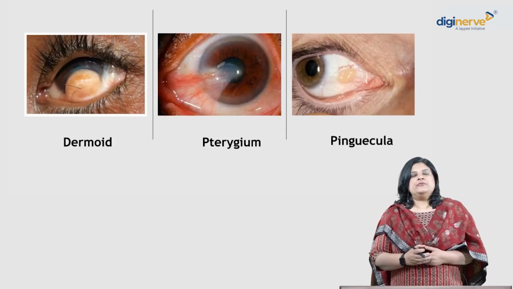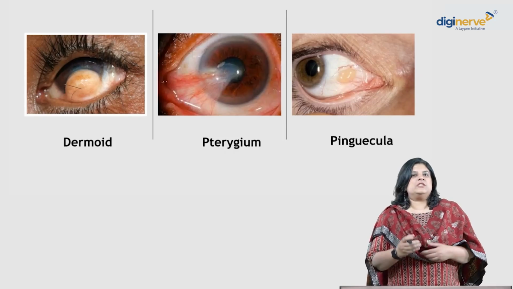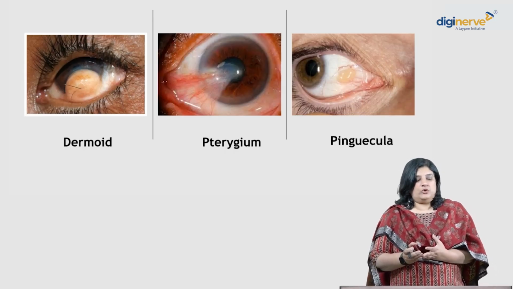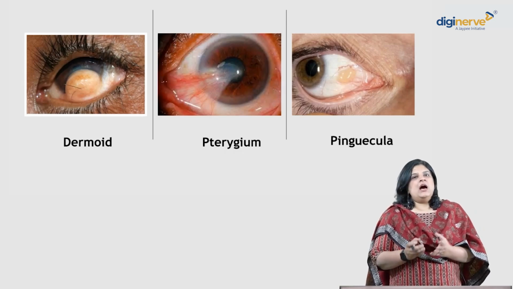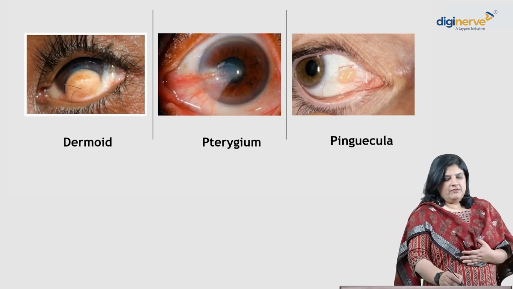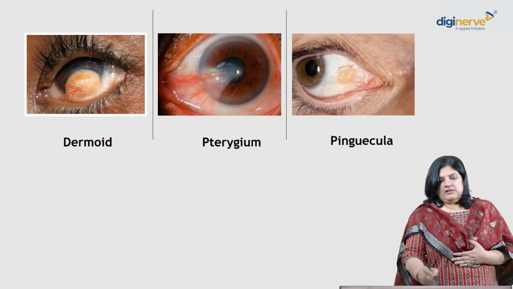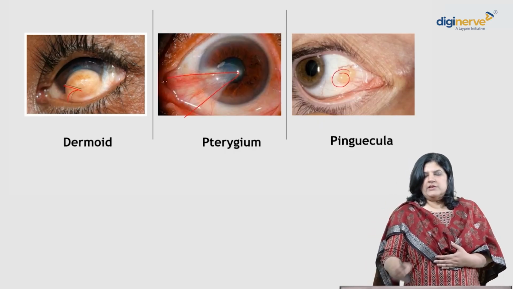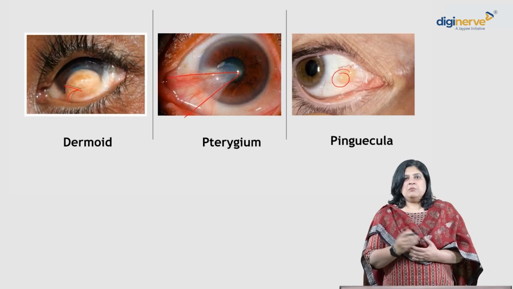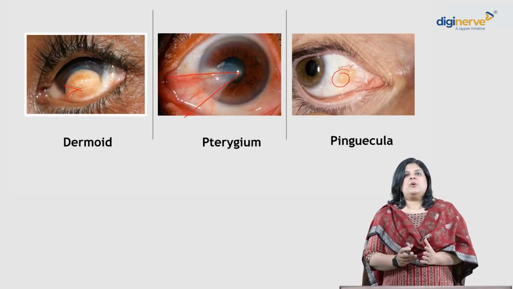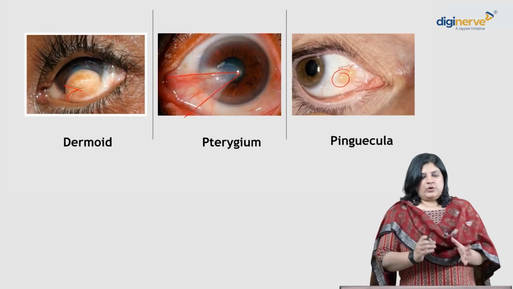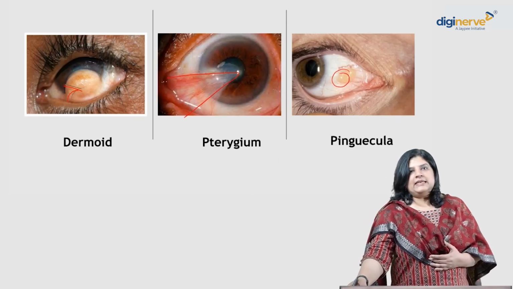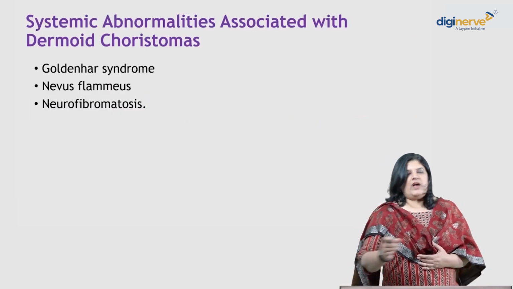In order for you to differentiate with certain other pathologies, because it's not necessary that in your coming exam you get a picture of lipodermoid, you may get a picture of a dermoid, a pterygium, or pinguicula. I'm showing you these three entities. So here we have a hair coming out from a dermoid. This is a wing-shaped lesion, that is pterygium. And here we have a small nodular yellow cystic lesion in the bulbar conjunctiva, but well away from the limbus, and this is pinguicula. So keep a note of all these pictures, because what your mind knows has come from what it has seen. So these pictures will come in handy in case you have any similar question.